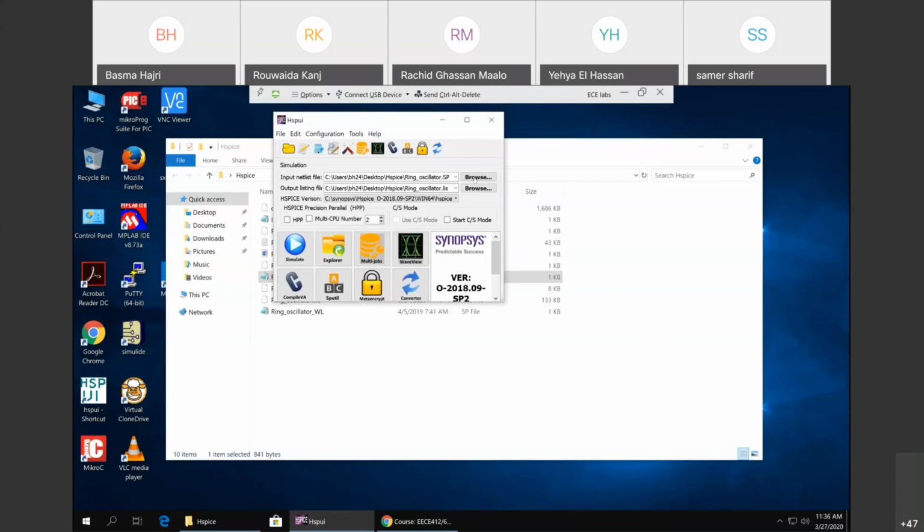Then, if you downloaded them from Moodle, you can go on the desktop, where you have the HSpice shortcut, the graphical interface of HSpice. You double click on it.